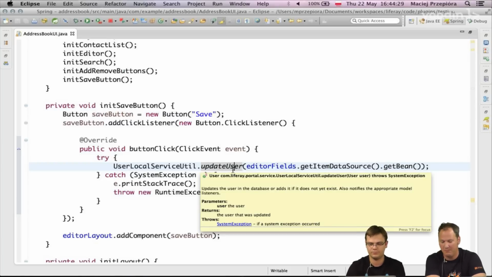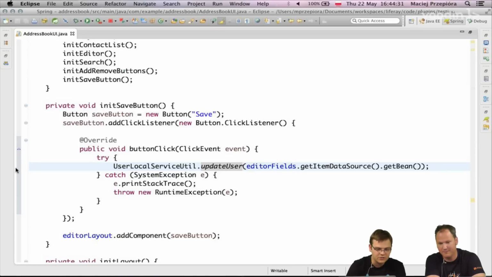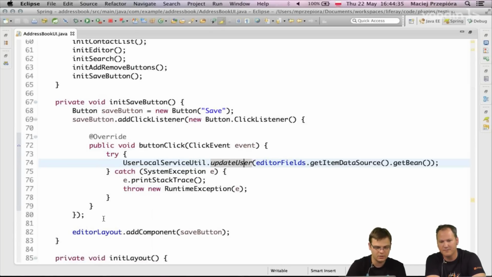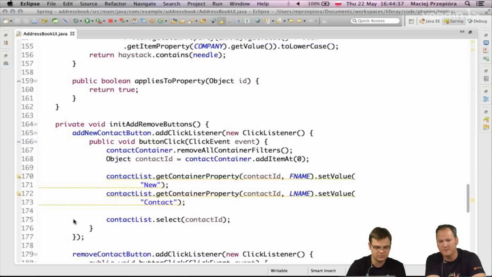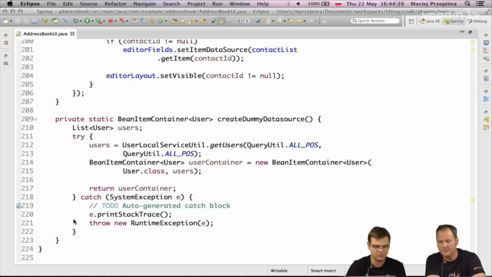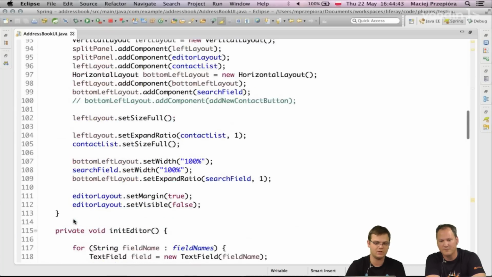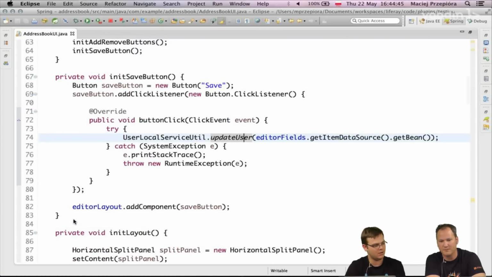So that's pretty much easy to achieve. The whole application, let's see how many lines of code that is. Well, it's something like 200 lines of code. So I think that's a pretty simple, nice application, and it's easy to actually get it coded.